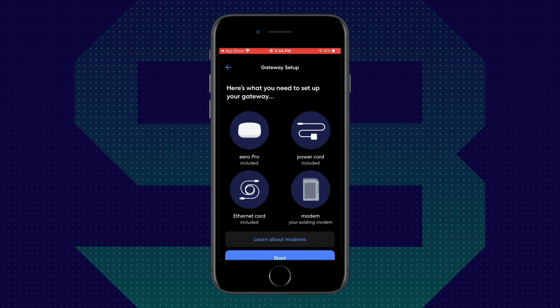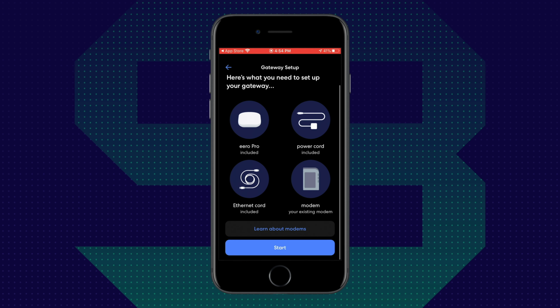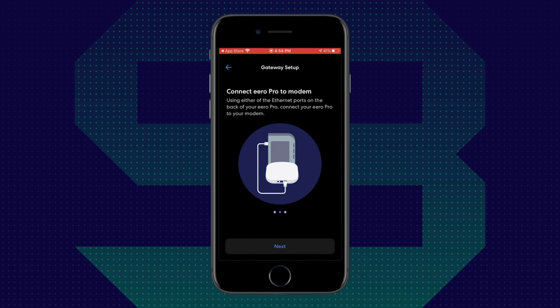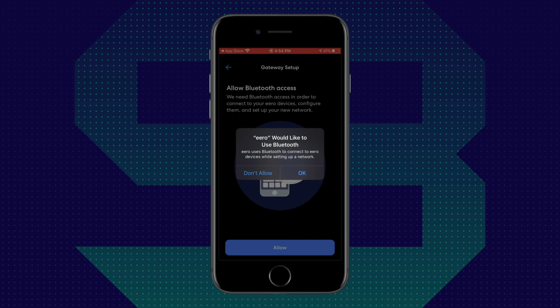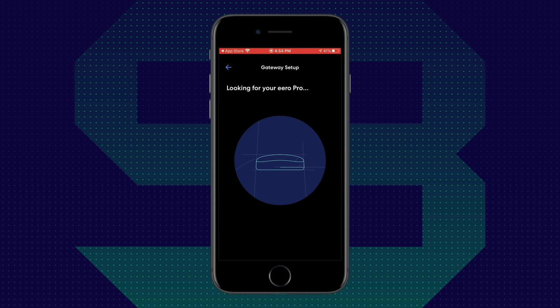From there, you're gonna go and decide Eero Pro. We have the Eero Pro here. There's also the original Eero. And it's gonna make sure you have all the elements necessary. So it's gonna be the Eero Pro, the power cord, the Ethernet cord, and the modem. So once you plug that in, it's gonna ask you for Bluetooth access in order to connect the Eero devices. And you're just gonna say, okay.